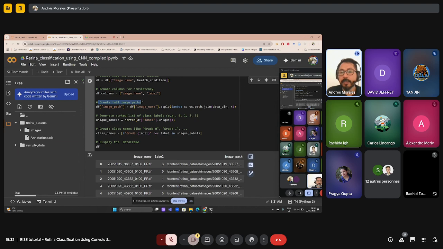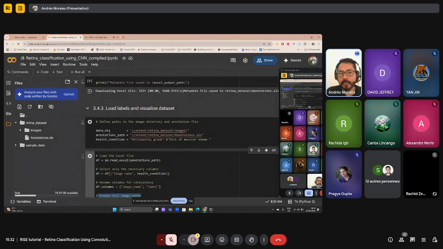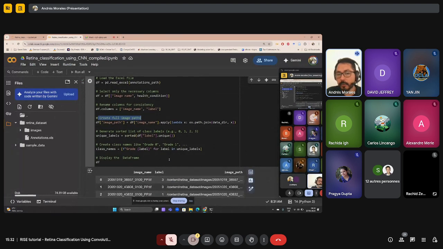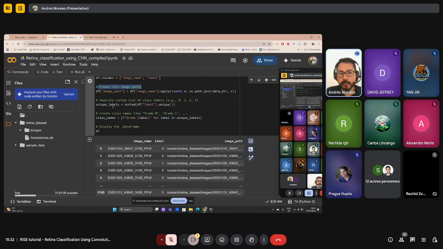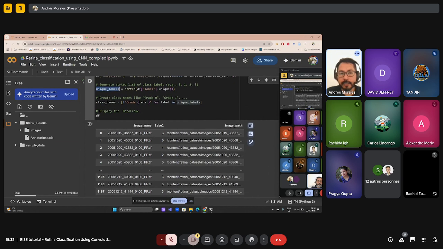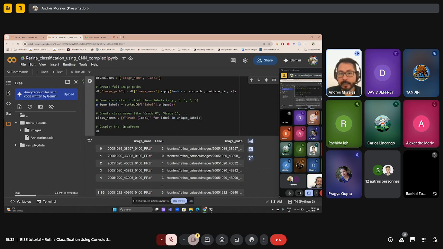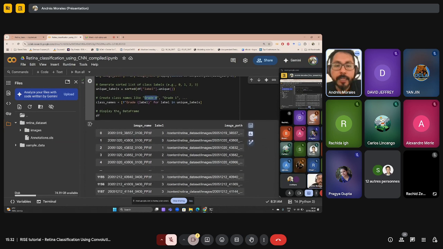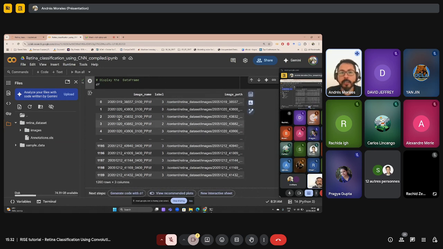column where we will save the real path of the images. Here it is very important: it depends on the path that you defined in the previous step. When we are reading the data, we'll always read from the path that you define there. We get the unique labels, in this case how many labels we'll have, and the class names accordingly. We'll call them from grade 0 to grade 3. We're just giving some names for display later on, so that we can display and match directly. So here we display the data frame.